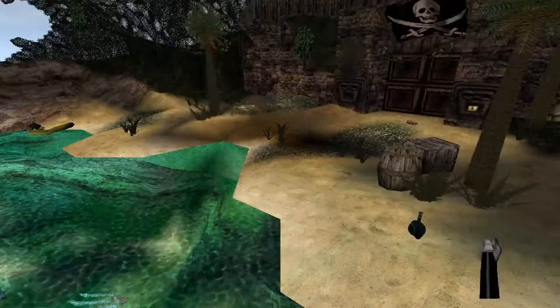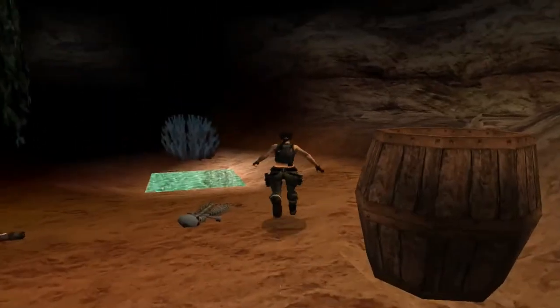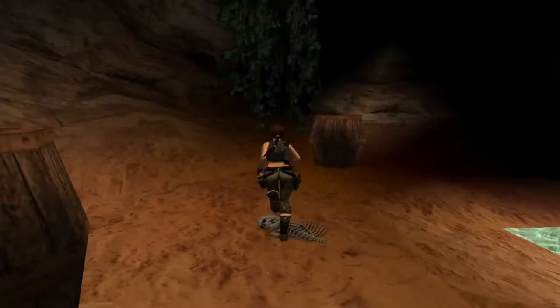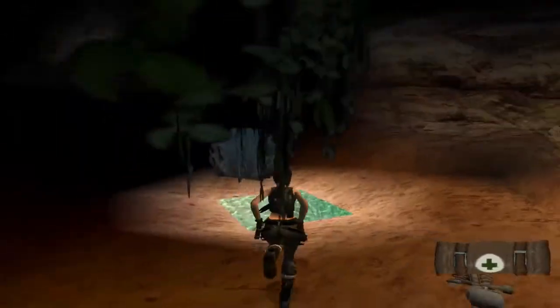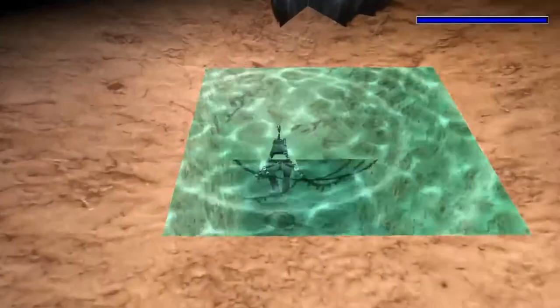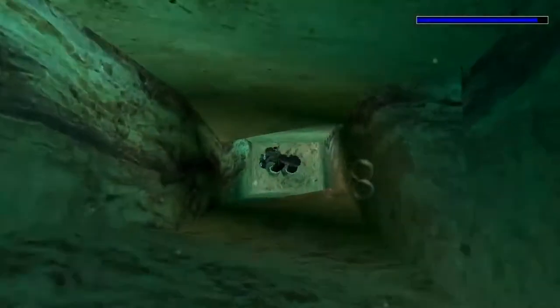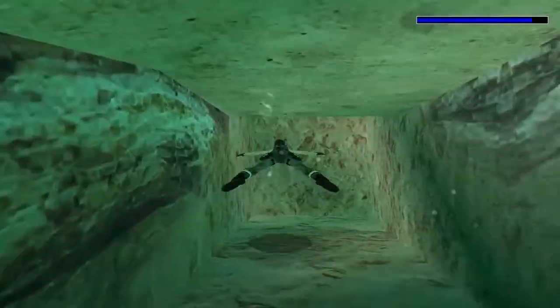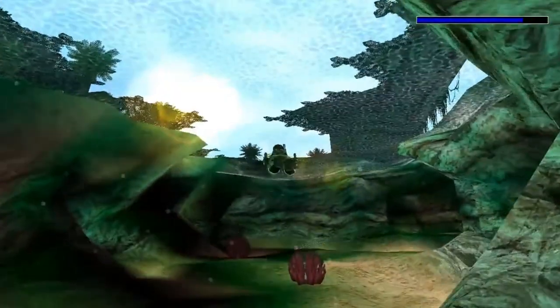Now that triggers them crabs to spawn, and from what I've noticed, them crabs only appear in secrets. Now be careful, because there will be another shark, and if you're quick, he probably won't follow you in here. But you can, but he's normally on your tail when you get out of there.